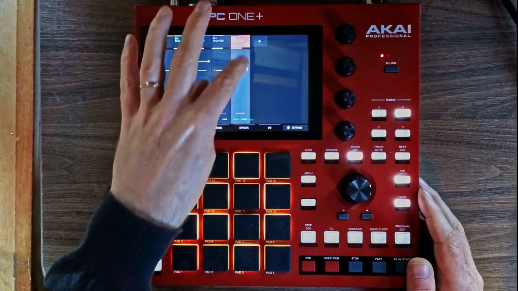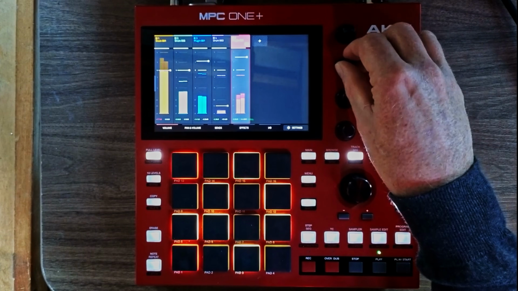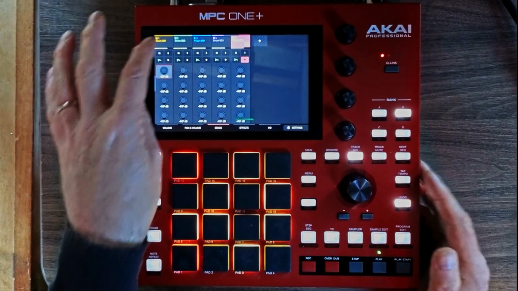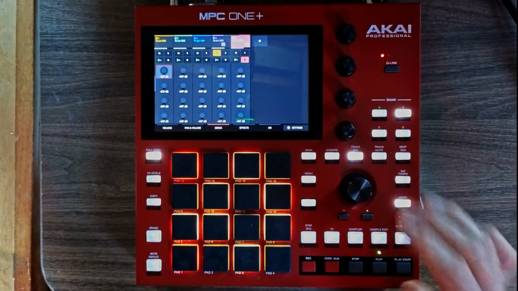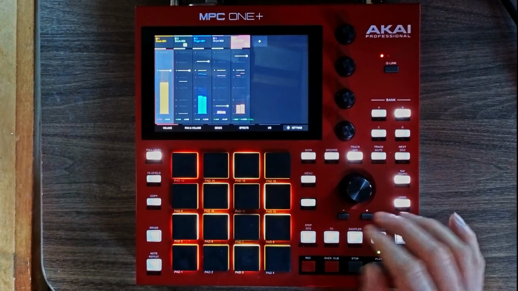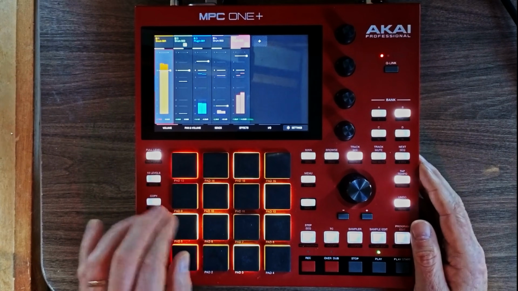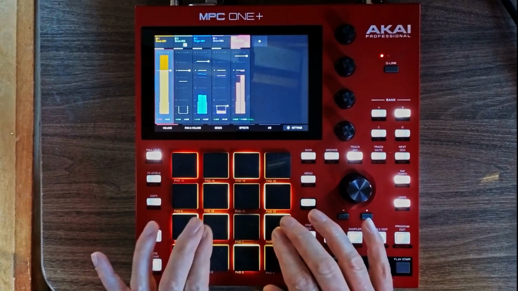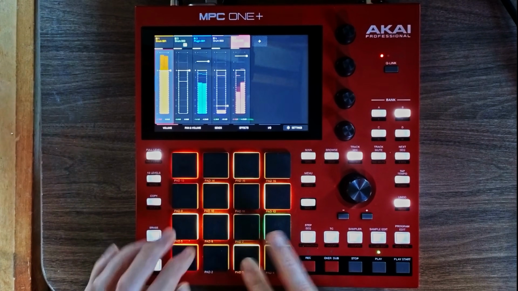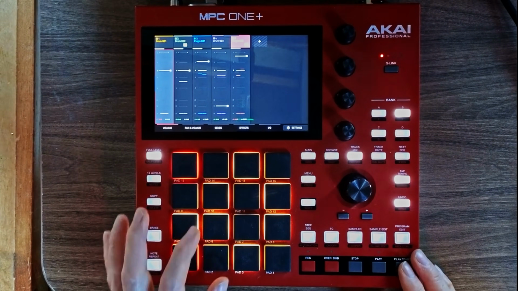Let's get in there and do some balancing. Just experimenting, seeing whether any additional notes might benefit coming on here.